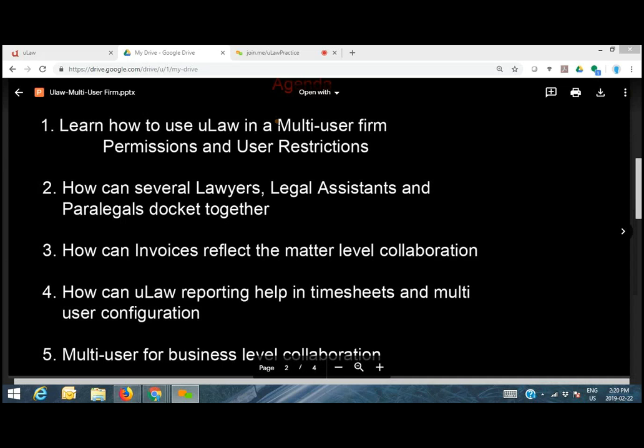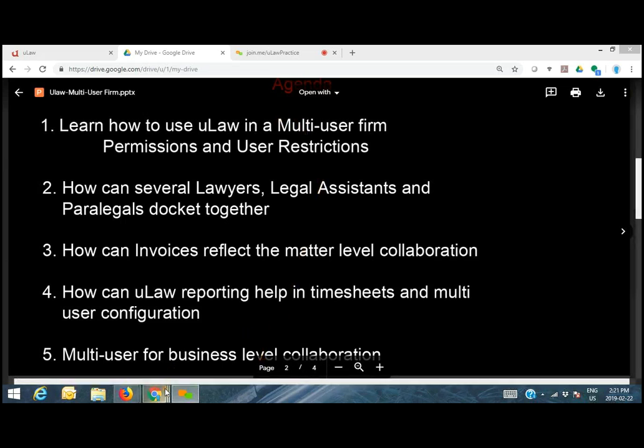This may not be a very day-to-day practical use case, but certainly as a law firm grows, we have seen that this is a very pragmatic use case in a law firm that's growing, where multiple individuals contribute their own part, and we want to capture that and showcase how uLaw captures that within our product.